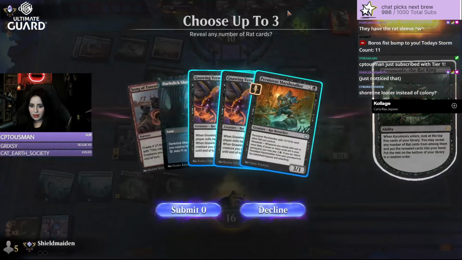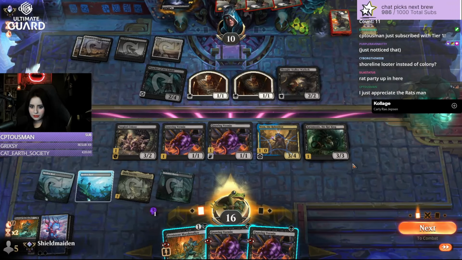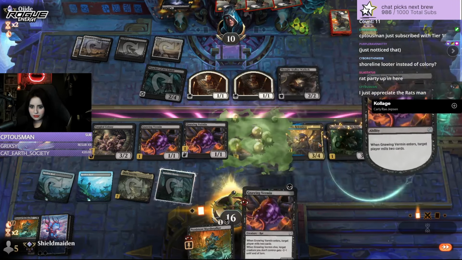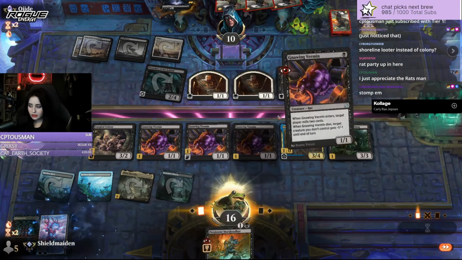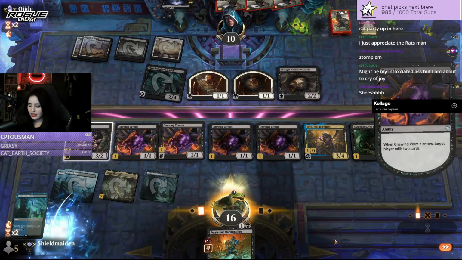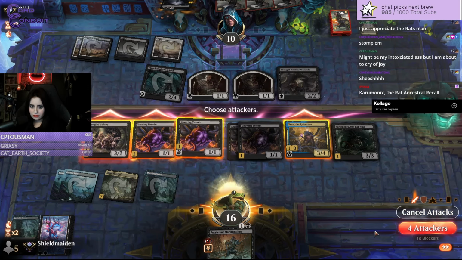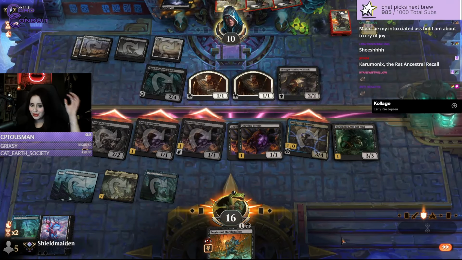I mean, honestly, Caramonix probably goes too hard, right? I was going to bring back the Marsh Stalker, but it has to go too hard. Yo, a little bit of ramp. Ooh. More vermin. We are the rats. We are the rats. Dude, it's going kind of crazy. We're kind of going crazy right now, chat. We're kind of doing it.